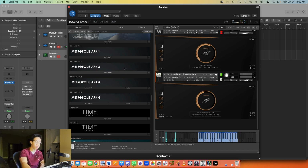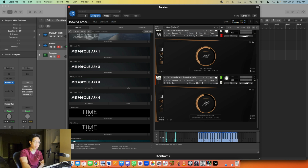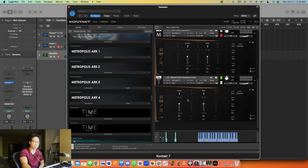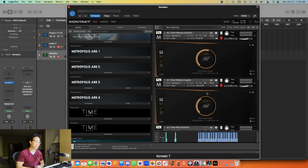And because the Arcs are all recorded in Teldex, and Time is, I believe, as well, it's a very consistent sound. And if you really wanted to, of course, you can go in the back end, use different mic positions and tweak your own mic mix. But by default, I just really like how the close and the tree combine to give us a lot of the detail of the sound, but also the warmth and the resonance of the hall. So those are my favorite choir libraries: Arc stuff and Time stuff, okay? So hopefully that helps.